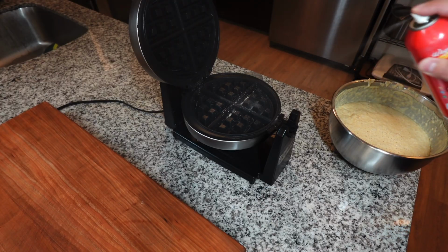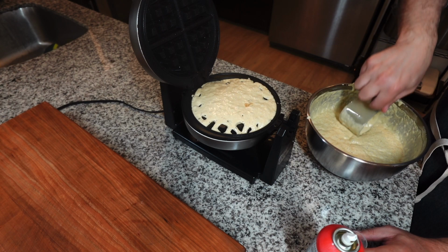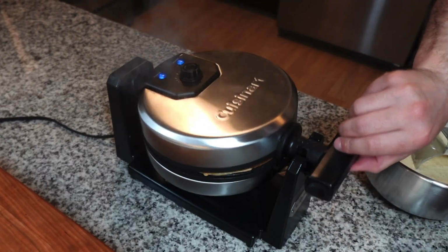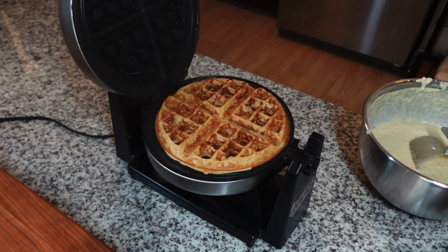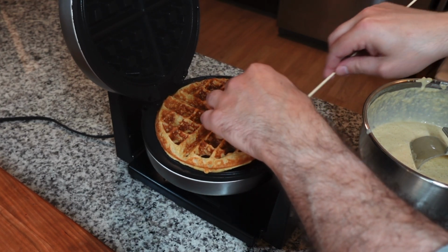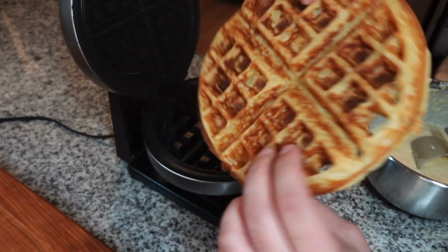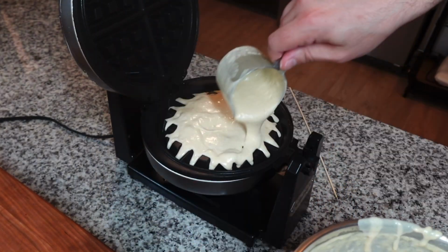Now prepare your waffle iron according to the manufacturer's directions. Now look, the first waffle is usually the test waffle. It never winds up coming out looking great for some reason, but hey, it's just a little extra treat for the chef. So you can see it's not the prettiest looking waffle, but I promise the next one's going to look a lot better.